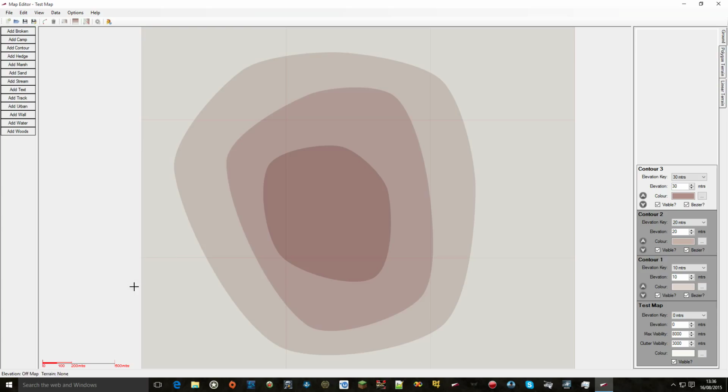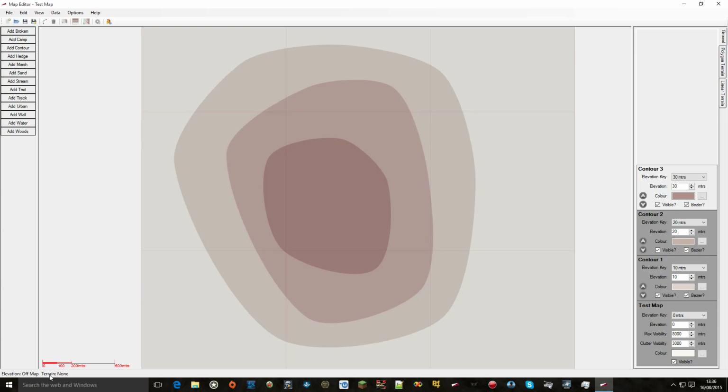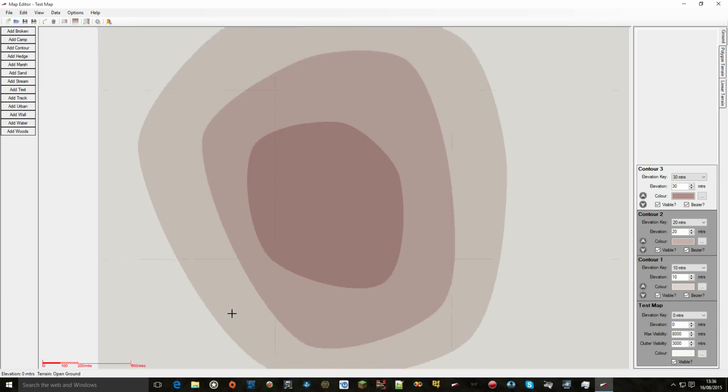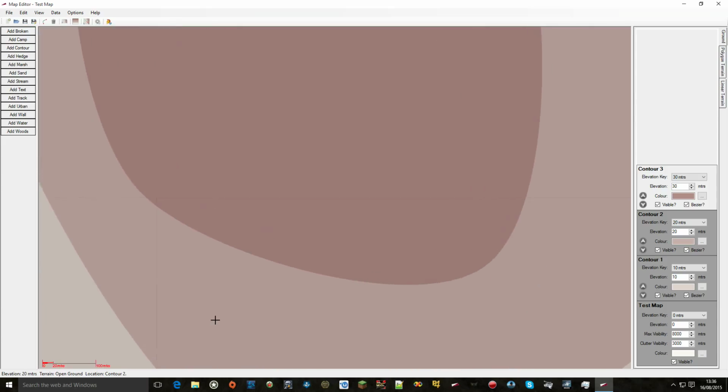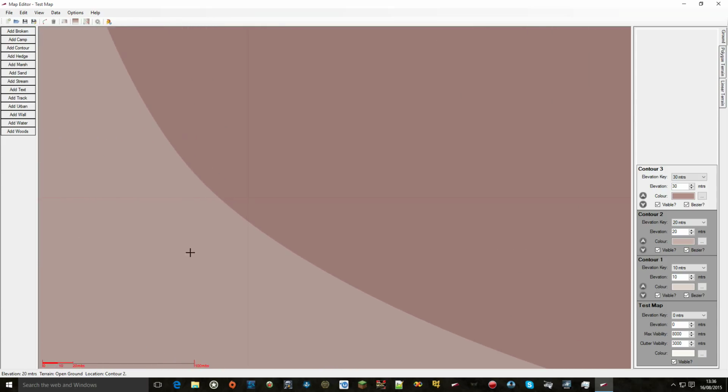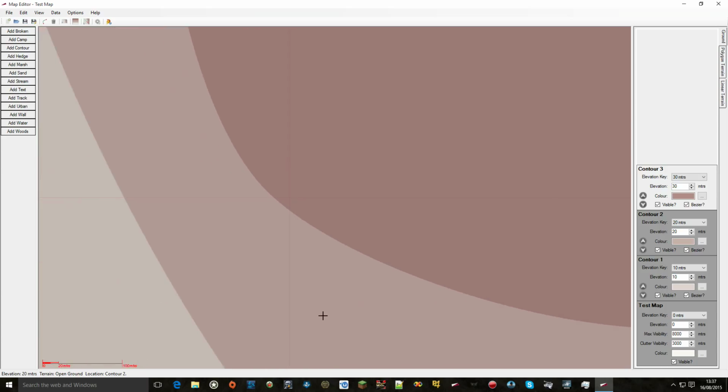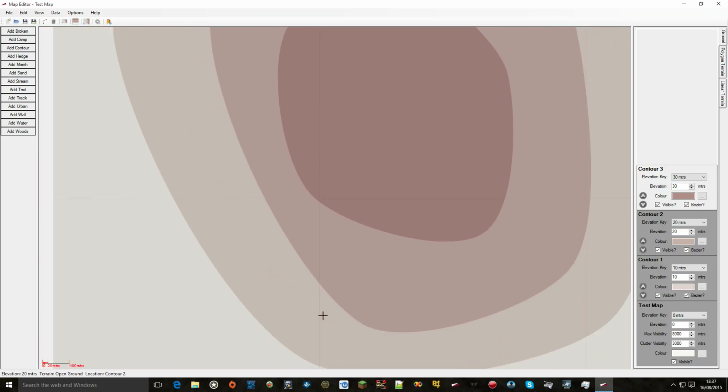I can show you that now. If you look bottom left here, this shows you what terrain the mouse cursor is currently over. So as I move it over, you see 10 meters, 20 meter contour and 30 meters. But even when I zoom in, and even on a curve, it's pixel perfect. So if I move the terrain cursor very slowly across the boundary, you should see that switch up to 30 meters. There you go, pixel perfect. There's not many other wargame systems that will do that because they're static pictures.